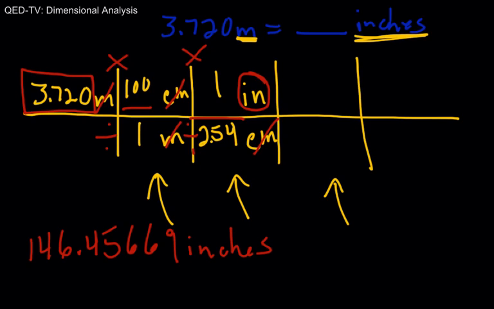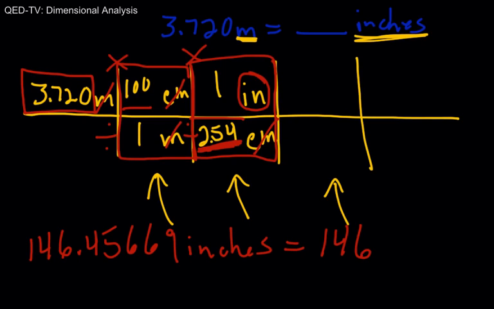So in this problem, we have 1 meter is 100 centimeters. That's a definition, so I don't need to worry about sig figs there at all. But this one, 1 inch is 2.54 centimeters. See, I have measured an inch with a metric ruler, and there are 3 sig figs. This is a bridge because we're going from English to a metric to an English system. So there are 3 sig figs there, which means I need 3 sig figs in my answer. So my final answer would actually be 146 inches.